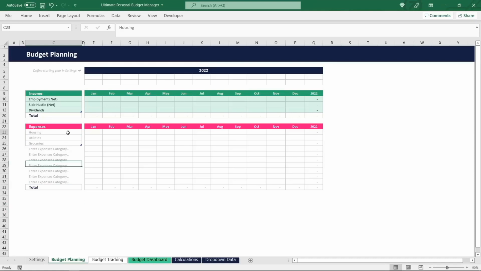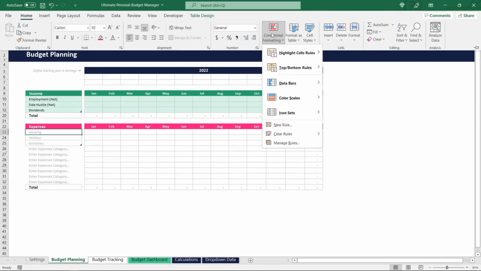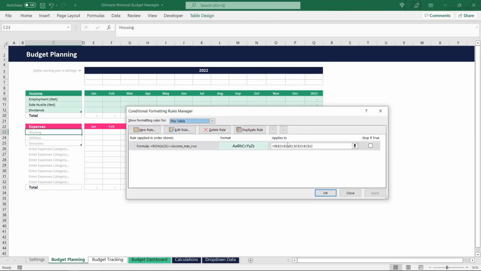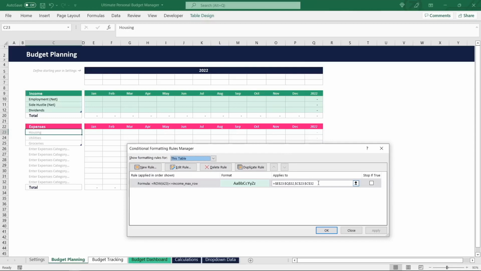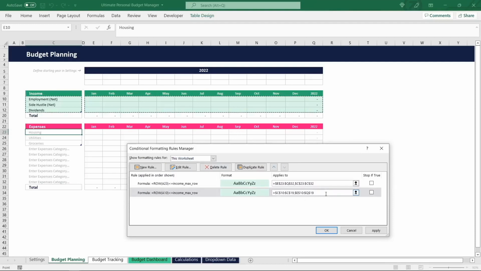Now, when we click into the category range and open the Conditional Formatting Rules Manager, we see that the conditional formatting rule has been copied over and refers to the correct range of cells in this expenses section. When we change this filter up there to show all the rules in this worksheet, we can see that the original rule for the income section is still in place and obviously working correctly.